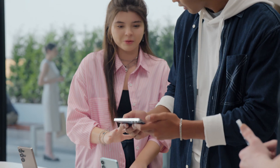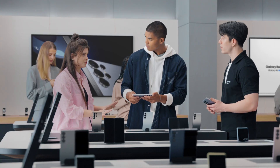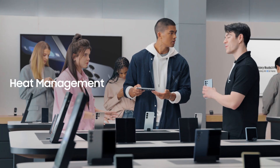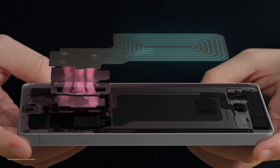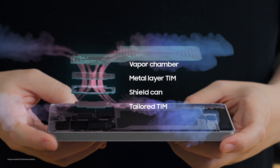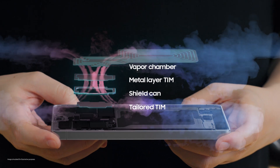What if I'm on a hot streak? How long can the S25 stay cool under pressure? How's the heat management? Great question. The Galaxy S25 has a revolutionary cooling system that helps you level up without heating up. At its core, the vapor chamber is 40% larger than before. That's paired with a tailored TIM — thermal interface material — that helps disperse heat faster, taking heat management to another level.